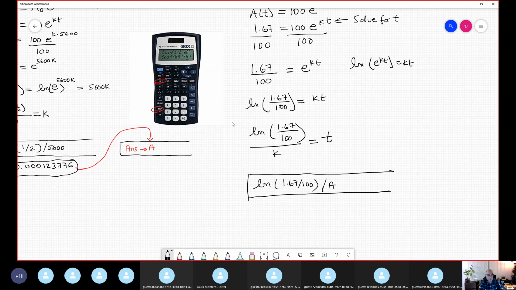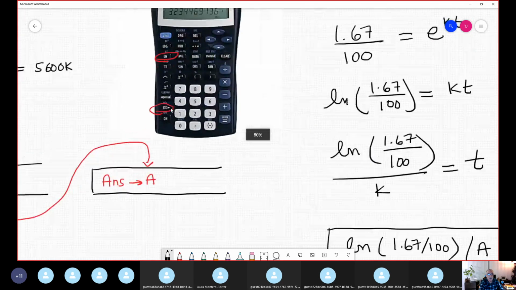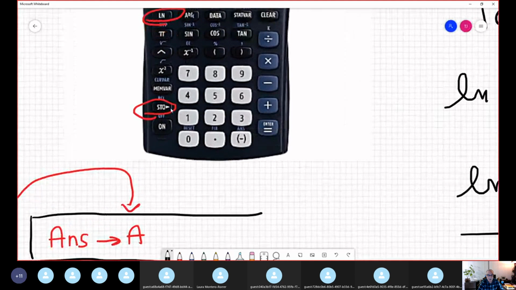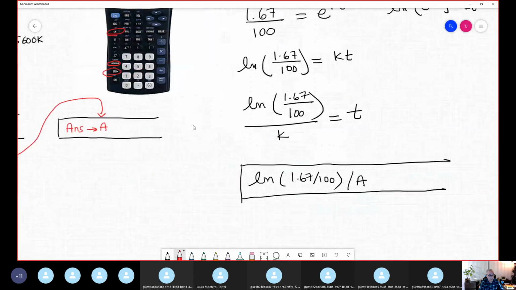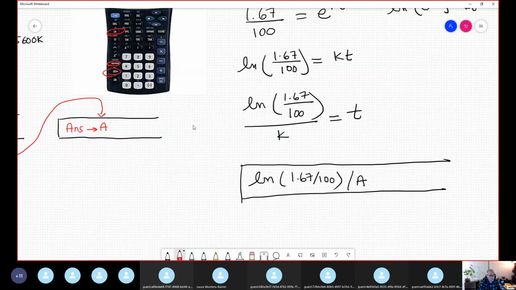I press A. How do you press A? Well, now you press the memory variables key. K actually means memory variables. You press this and you see the collection of the memory variables. We are working only with the A. So it says memory variable A, and press the button. And I copy the answer. The answer is 33062.